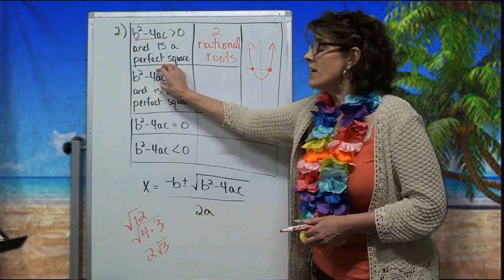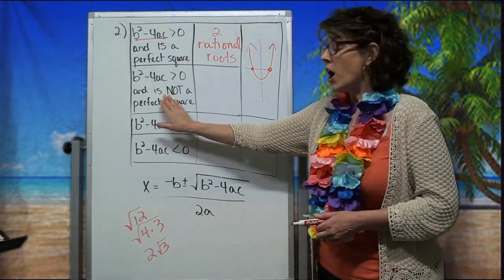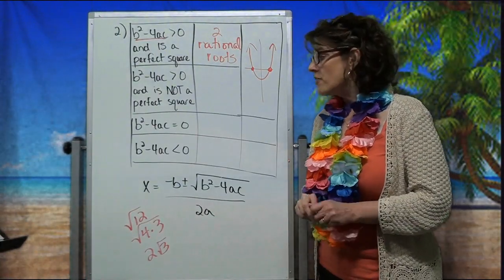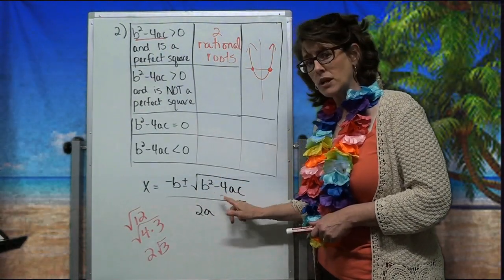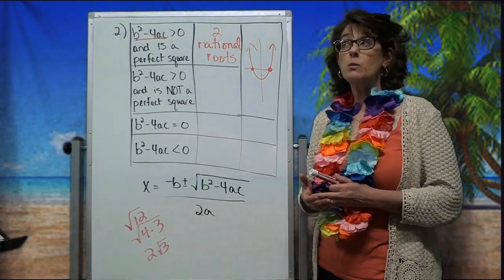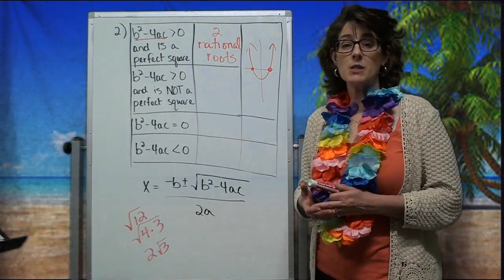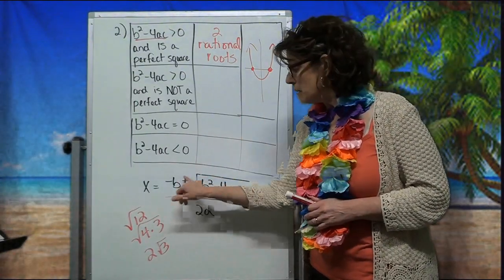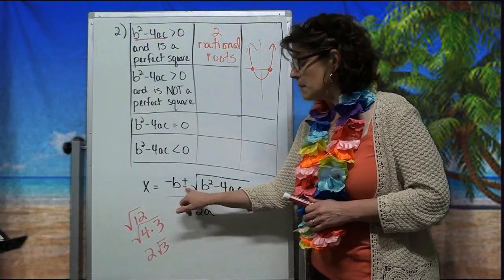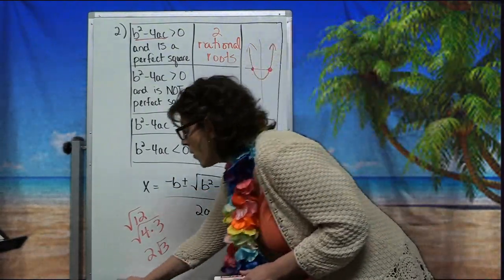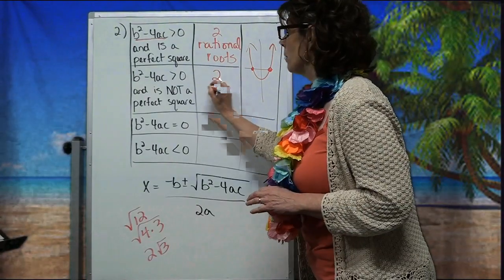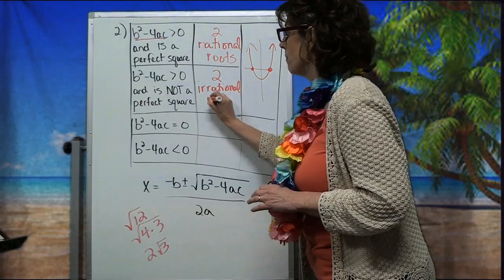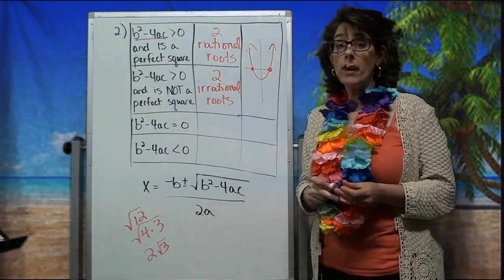So my point is, if that number that goes underneath the radical is positive, but it's not a perfect square, not a number that I can get the square root of and get rid of the radical, then I'm going to have a wild and crazy decimal here. In fact, it'll be an irrational number, because it'll be a decimal that goes on forever and never repeats, never ends. But I will have two of those, because I'll have negative b plus that crazy decimal, and negative b minus that crazy decimal. So I will still have two roots, but they'll be two irrational roots, because that radical will give me irrational numbers. But I will have two.